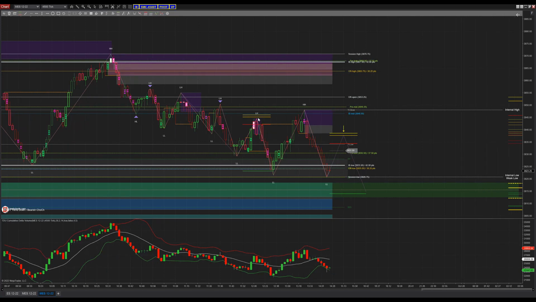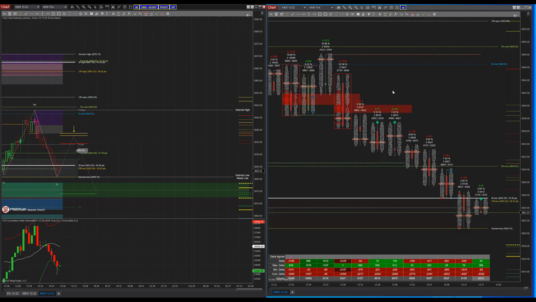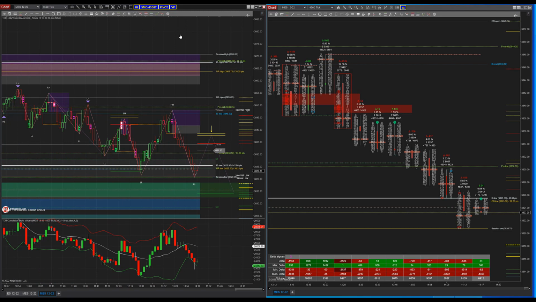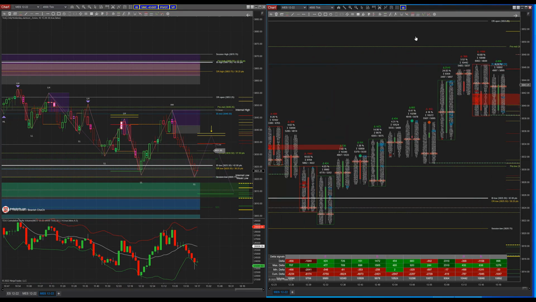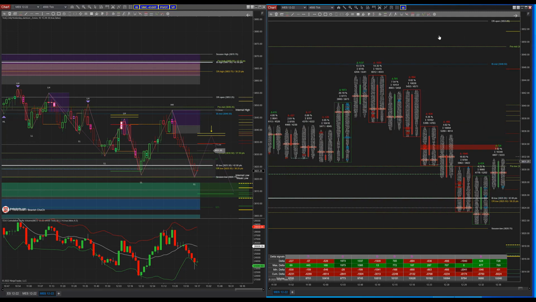So swing, retrace. Now, when we get right here, let's go over to our footprint, and I'm going to go back to about 1203. All right, so it's right in here. This action right here is the push up. This is what creates this candle right here. So as we come up, this is the push down that leaves behind the order block because of the size of the bar that came out of that. So I have this order block sitting right here.